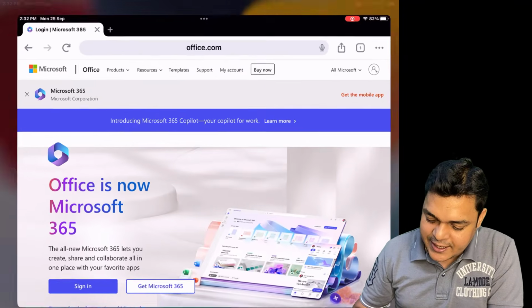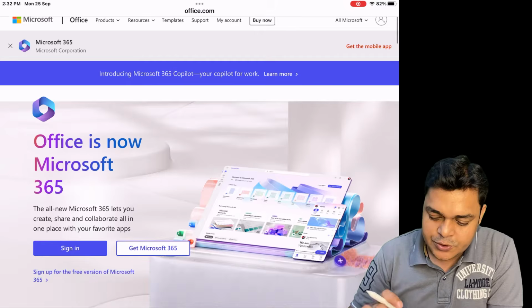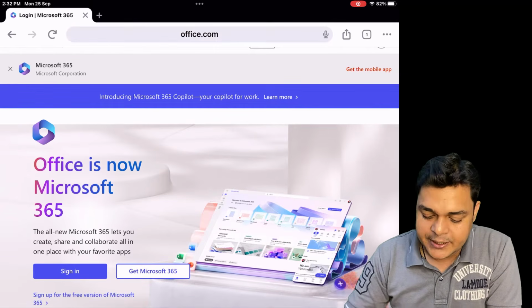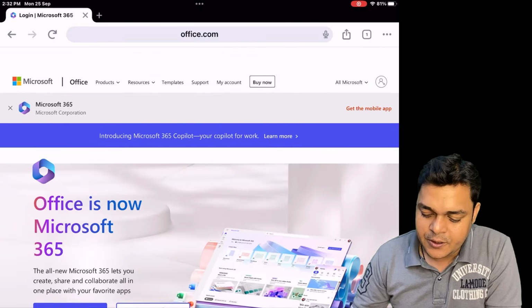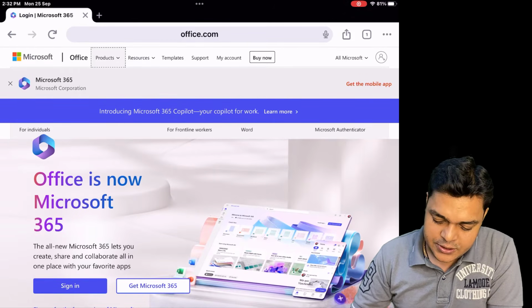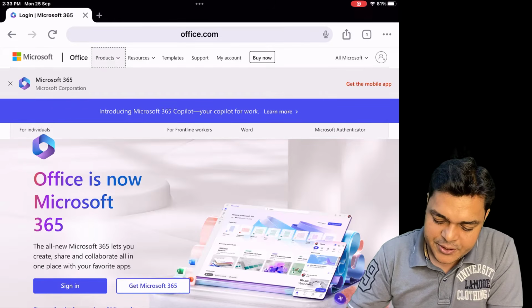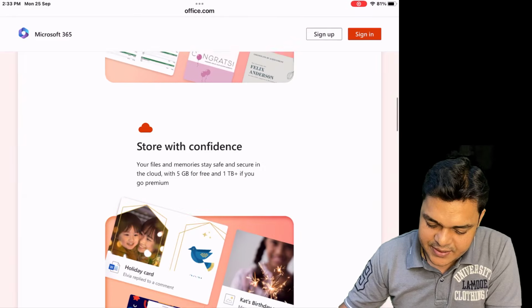So to find the right license for Microsoft 365 services, you just need to open any browser and type office.com. Over office.com, the page looks like this. You just need to click on products. Under the product, you will find the information about the different types of licenses that we have.